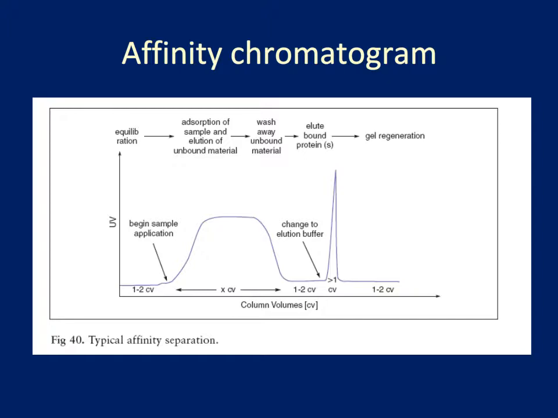First, you can see there's an equilibration step of 1 to 2 column volumes of buffer. Then there's the addition of your sample that is a mixture of proteins, and there's an increase in A280 due to all of these proteins being loaded onto the column. Then you have a wash step where you see the UV coming down, where protein contaminants that aren't interacting with the matrix are washed off the column. And then you have the elution step, which is several column volumes, and you can see when you change to the elution buffer in this chromatogram a sharp peak in which your protein is eluted.